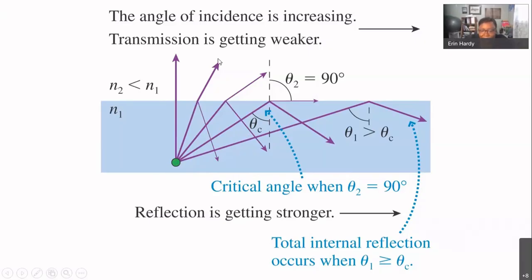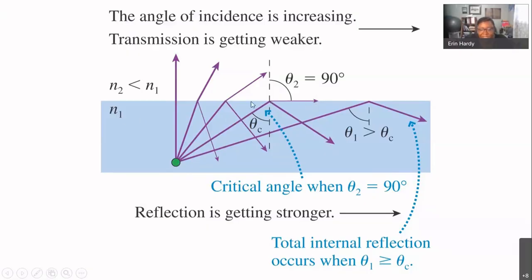Most of it will refract out, but the scales tip more toward reflection the greater this angle gets. And there's a turning point right here. This is when the angle of incidence is equal to the critical angle. You're going to have this point where most of it is going to reflect back through the boundary, or through the material that makes up N1.